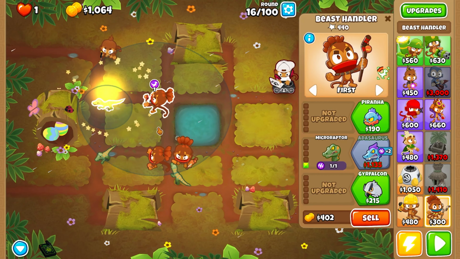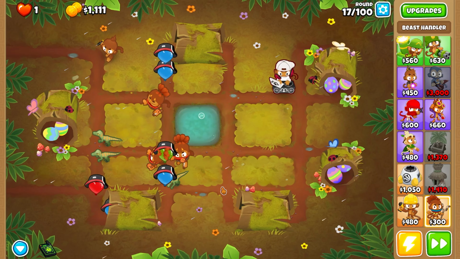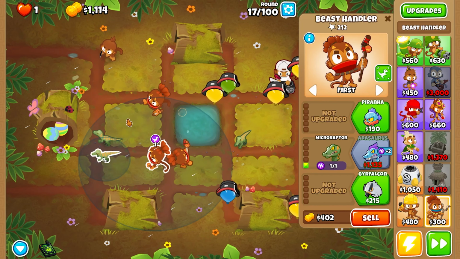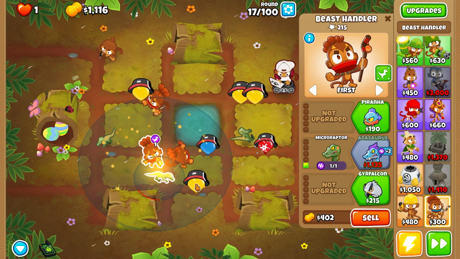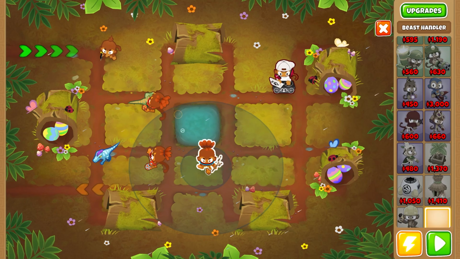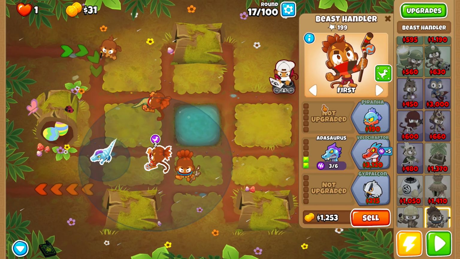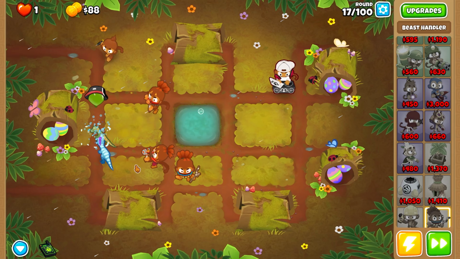Okay, so next round we can afford the Adasaurus, which is much needed right now. We're starting to lose a lot of DPS and regrows. Oh yeah, regrows are gonna be rough. Okay. Oh no. Okay. Yeah, it's regrows. We could sell one to get the Adasaurus. I'm gonna try that. This guy. And then we could get this guy back. There we go, right there. So, yep, this thing should do better damage. Already a lot better.